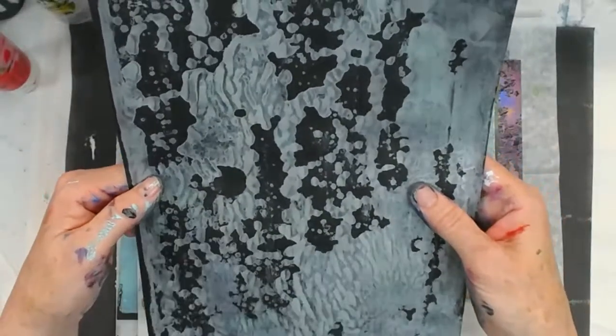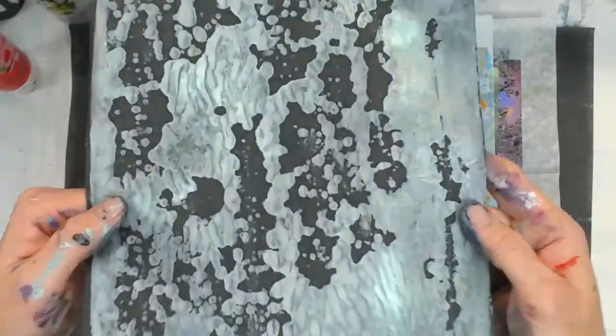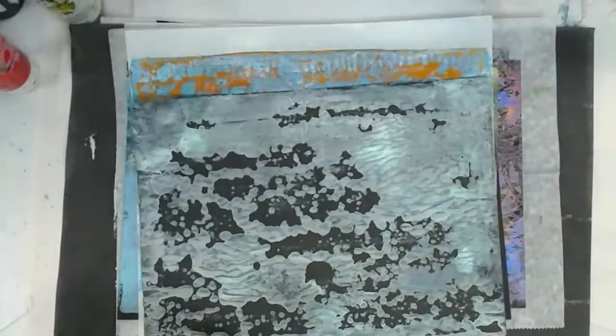This is the white and that early spring ink. You can see just the faintest pink hue in there. I mean, it's really faint. Unless you're right up on it, you see more of the green that was the interference green.